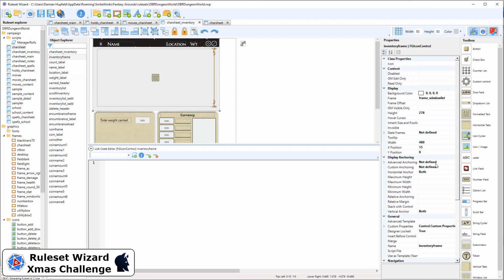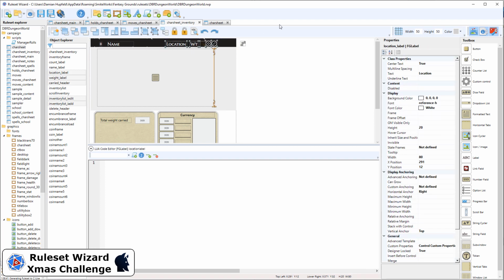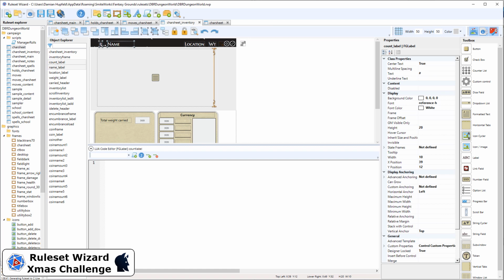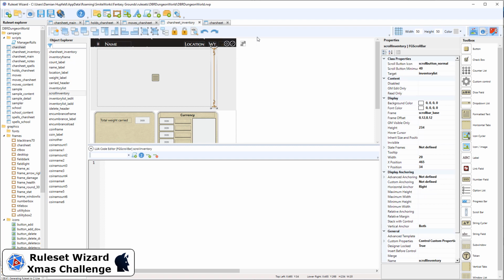We can set this one to starting at 5 left, so we've got to move some of those elements over by 10, and over here this can go to 560, it will go to 555. Okay, so we want to grab these elements here and move them over, and we want to grab the elements on this side and move them over just 10 pixels. Initially, the scroll bar, let's move it right over to the edge.